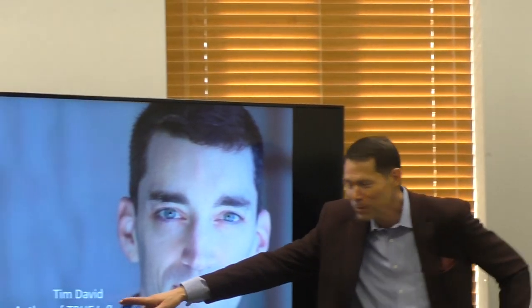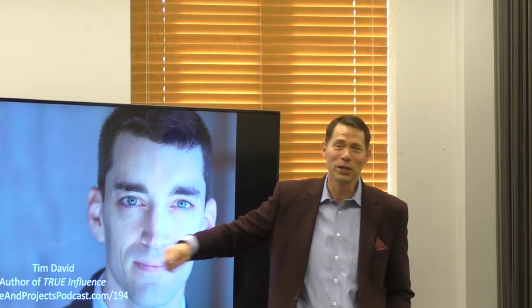So what I'd like you to think about is what Tim David says. Now, Tim wrote a book called True Influence, and one of my UN clients said, Andy, I looked it up on Amazon, it's like $300 for the book. I'm like, that's a good book, but it's not $300. So I got a hold of Tim, he just got back to me today, and he said someone has a company by the same name as the title, and they sued him for it. So he's retitling the book, Four Levels of, because it's an acronym, T-R-U-E, so there are four levels to it. It's supposed to be out in the next couple of months. So don't go looking for it now. Don't pay that. But you might want to listen to the interview.